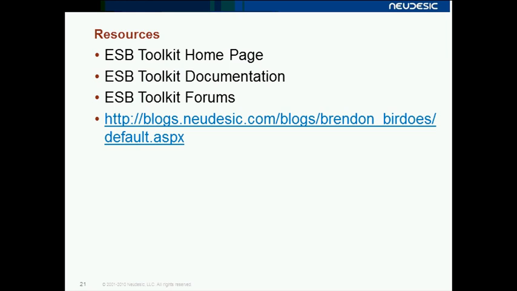So there are various resources you want to look at. Obviously, the ESB Toolkit homepage and documentation. There's plenty of information on the forums as well, and there's a specific forum just for the toolkit. I also have some information on my blog, especially if you're interested in extending the ESB Toolkit framework by doing a messaging service, which is a capability that executes within a pipeline. I have a very extensive sample on my blog that shows how to get designer support and how to use it at runtime as well.